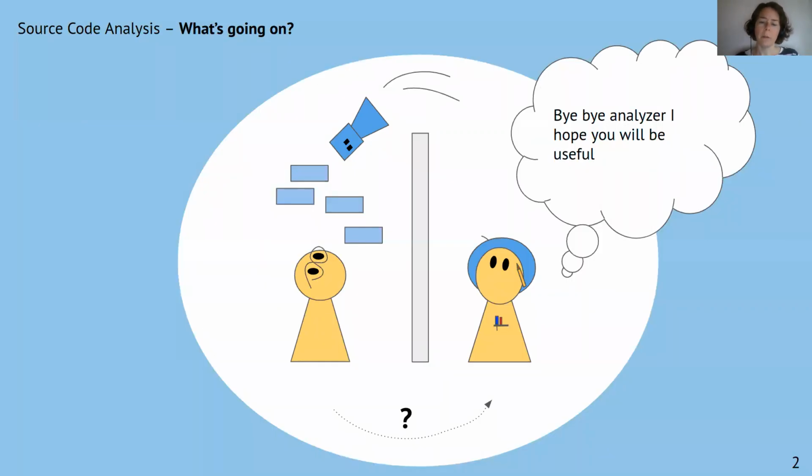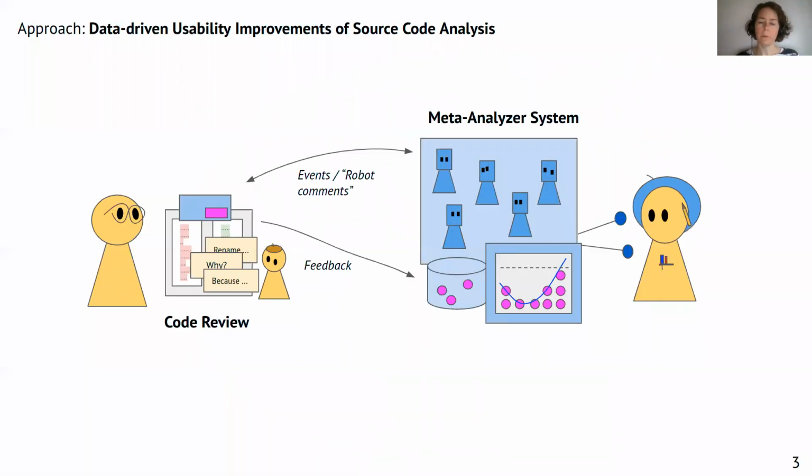So what's going on? We have plenty of these analyzers that could be really beneficial for developers, but for some reason there are all these usability issues. One thing you could imagine is going on is that analyzers are being developed over here, and then they're kind of thrown over the wall to developers, and whether they make it or not, whether they're useful or not, is unknown. This feedback doesn't typically get back to the people maintaining the tool. So one way to tackle this is to introduce more feedback.